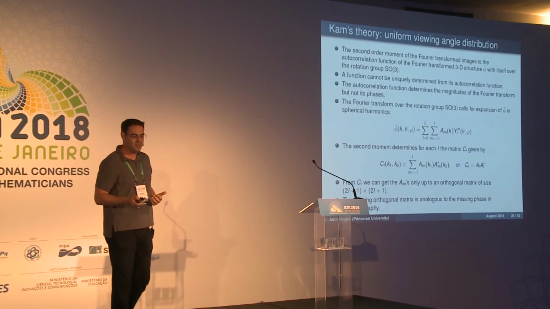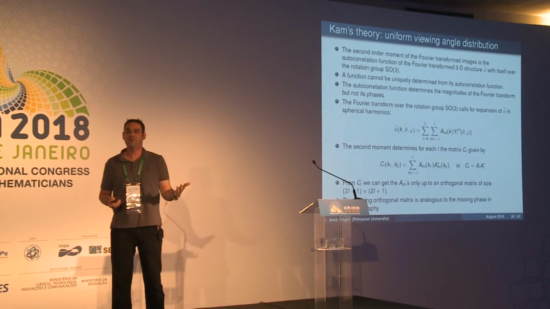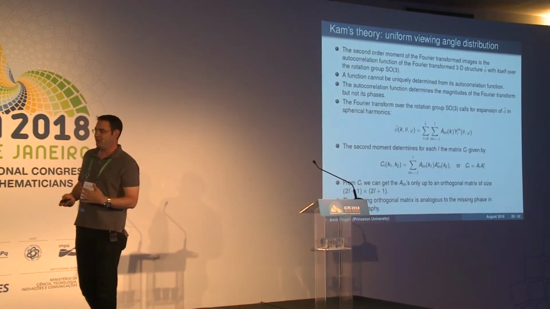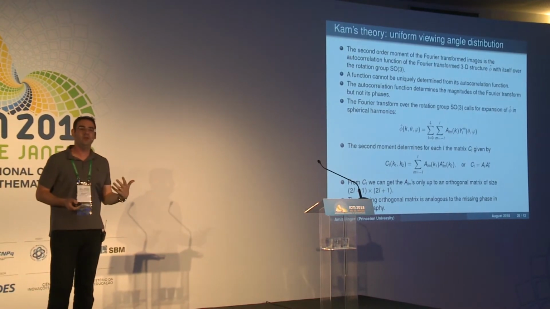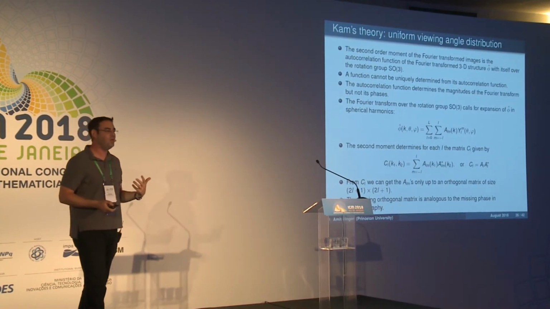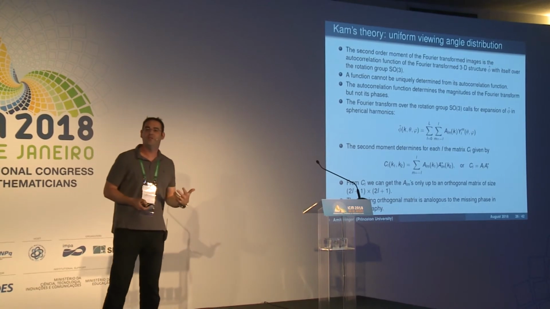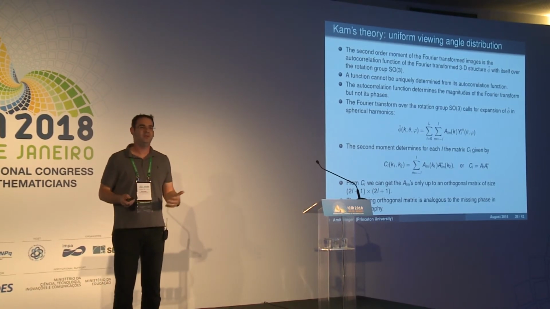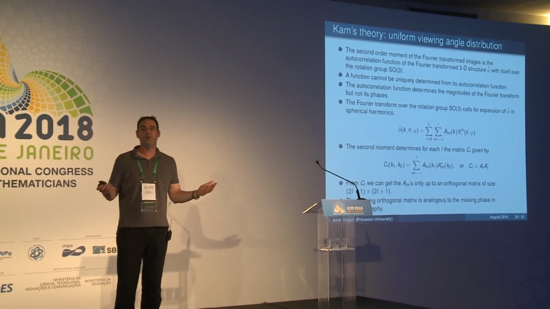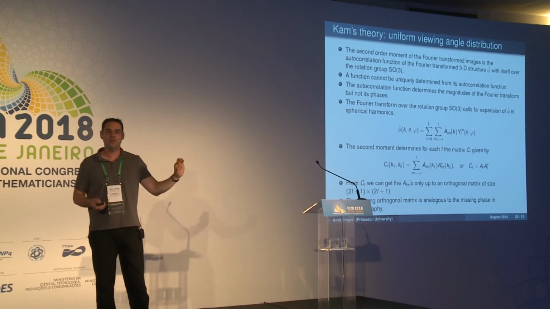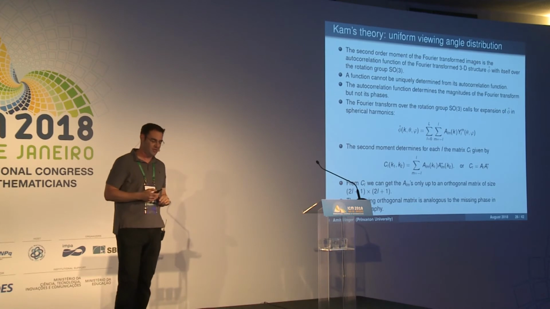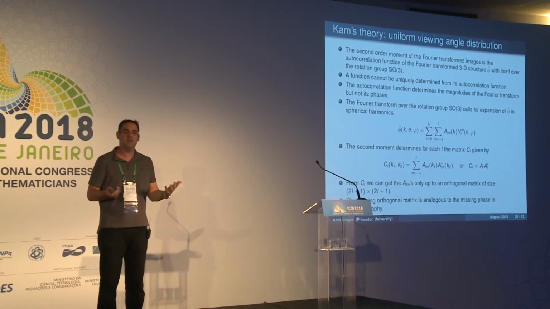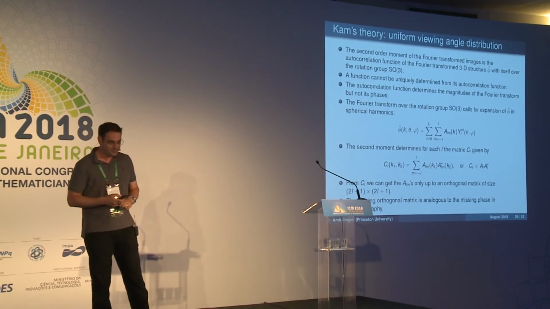So there are good news and bad news. We now know how to relate the covariance matrix to the autocorrelation function, but the bad news is that we know that the autocorrelation function is usually not enough to recover the signal. This leads to the very famous phase retrieval problem. For example, if you look at one-dimensional signals, where you know the autocorrelation function, you know the power spectrum of the signal, but you don't know the phases of the Fourier transform.